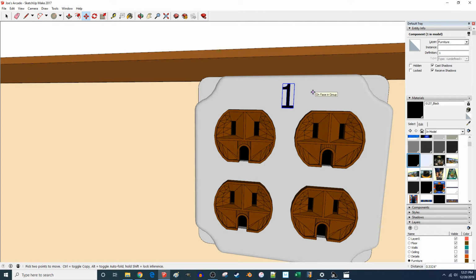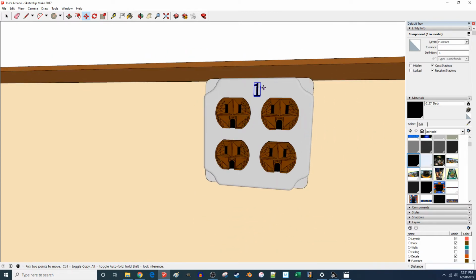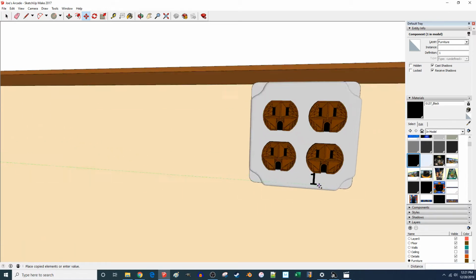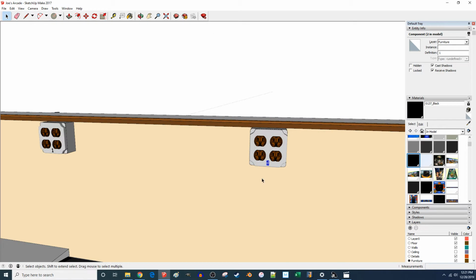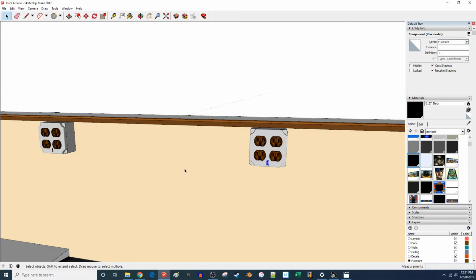Alright, the next one is also number 1. And actually, it did seem like those go on the bottom of these, right down there. I'm going to keep it vertical just for ease of use sake when you're looking at the model, even though it is sideways. And we'll move on to the next one here.